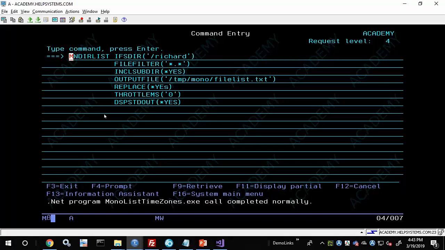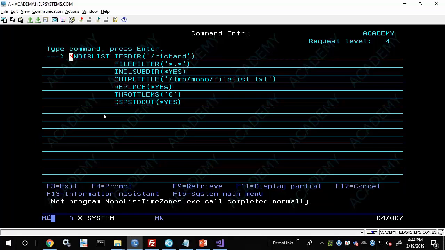So once I put that check in there, I actually crawled the QOpenSys on this Academy system in about 5 minutes. It was about 100,000 files, but it got me everything, including all the paths, all the sizes, which is what we're looking for usually, right? I used to be the disk police when I ran my company. And so this example not only pulls it into an IFS file, but it dumps it into a database. Now you can use SQL or whatever you want to look at that.